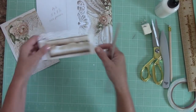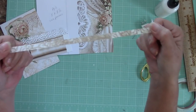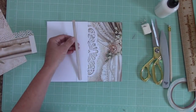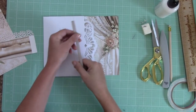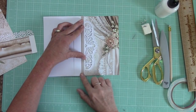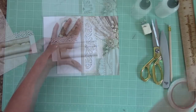We have this. In your reserves, you should have a long skinny piece from when we were trimming down. On the other side, it looks like this. We're going to measure over 7¼ inches and cut. So what we're going to do with this before we start doing anything else is we're going to apply glue, and we are going to glue that down, and that should reach top and bottom. And when you do this, you're going to leave a little bit of white here and here showing.